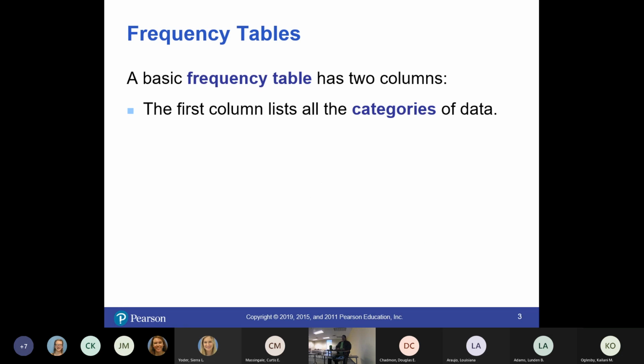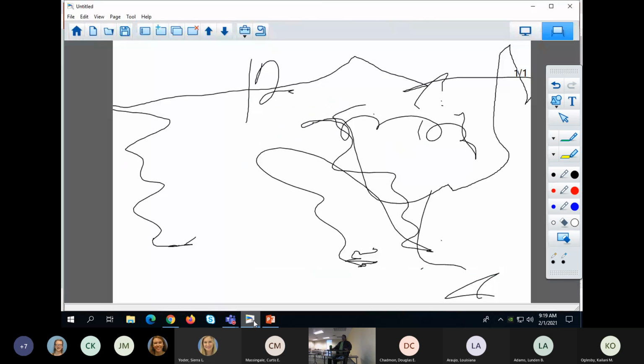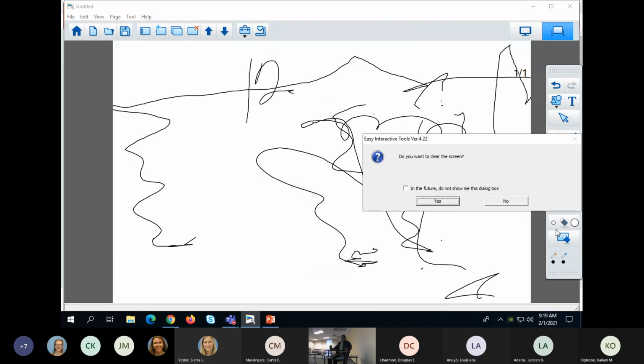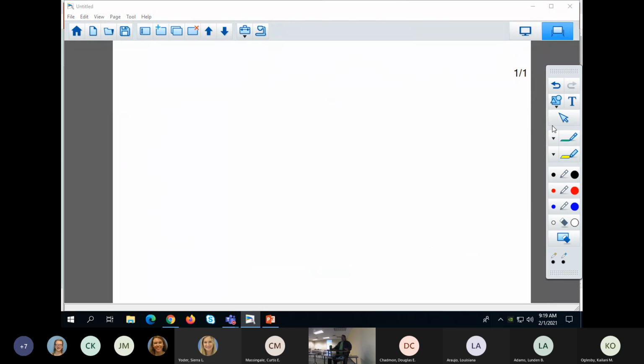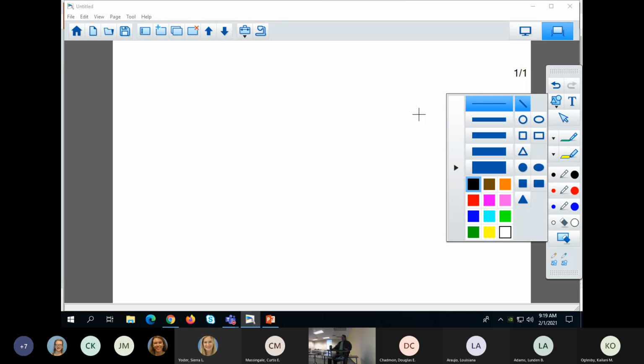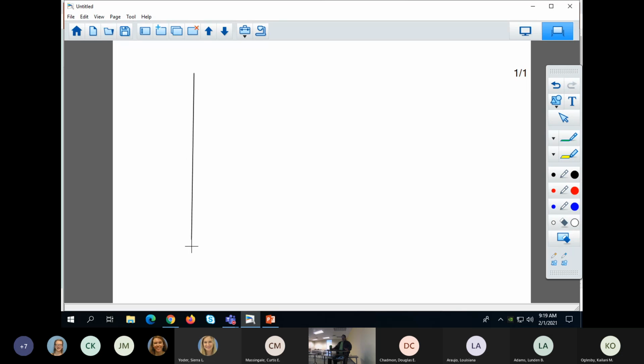Okay, frequency table. Write that down, a frequency table, and it's kind of hard for me to do this without my whiteboard. Dadgummit. Let me see if I can pull up the whiteboard. We've been playing trying to get it to work this morning. I can do it with my mouse, but the problem is I can't write with my mouse. I can draw with my mouse. I don't know if any of you ever tried to write with a mouse, but it's not very easy to do. Of course, some of y'all invented the mouse.